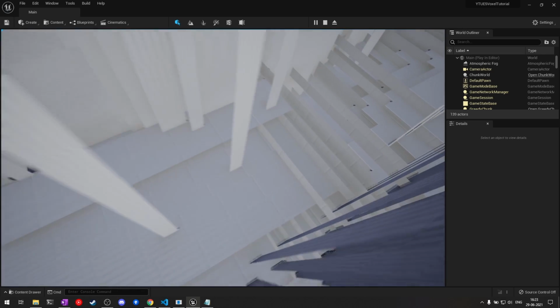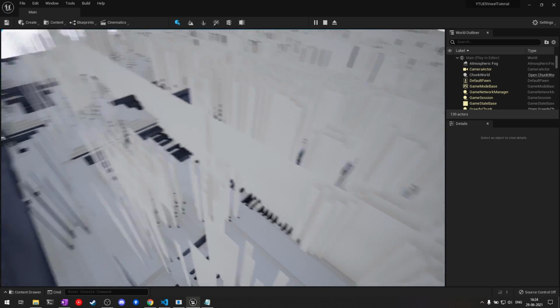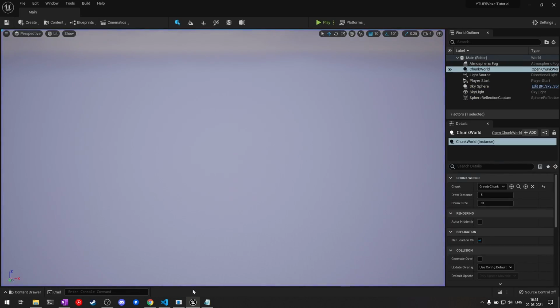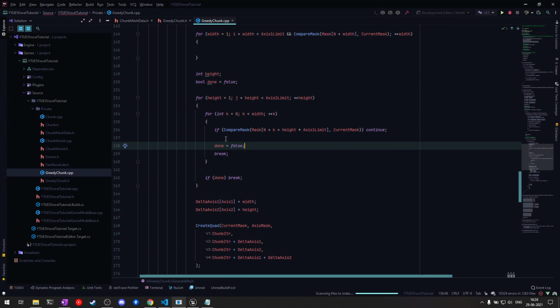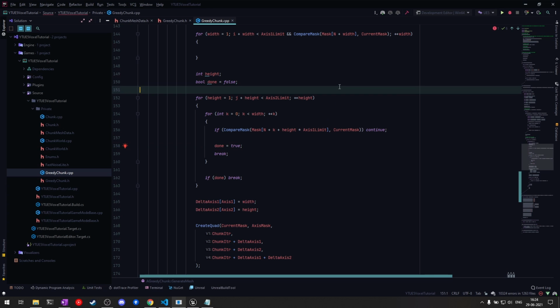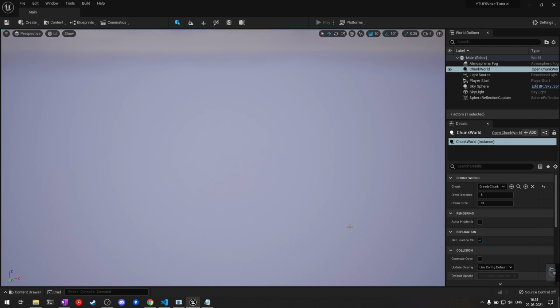And well, we all are humans and we make some silly mistakes. And the reason for this is, if we go back to our code and we see the breaking of our height, I had set done to false, which it should be true. So with this simple change, if I go ahead and recompile, you will get everything working correctly. Even I didn't have complete faith in myself that the first time implementation would go correct. But yeah, these kind of mistakes happen.